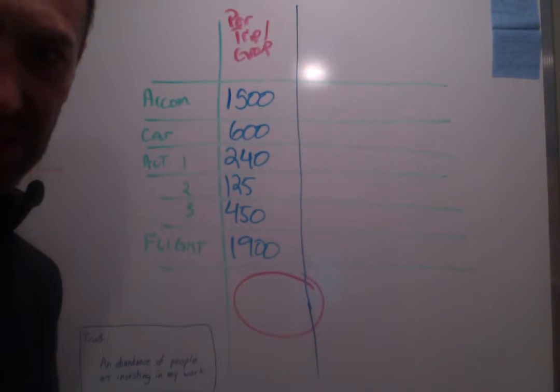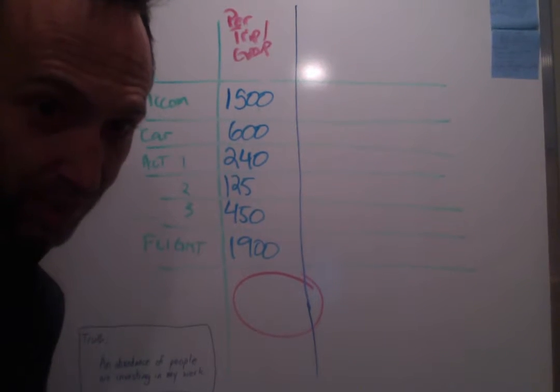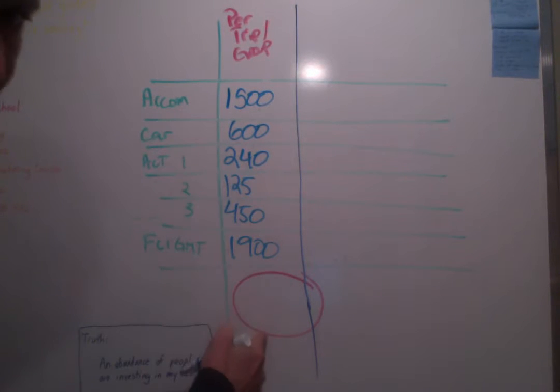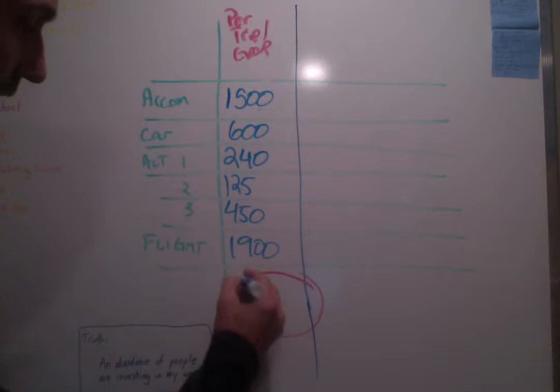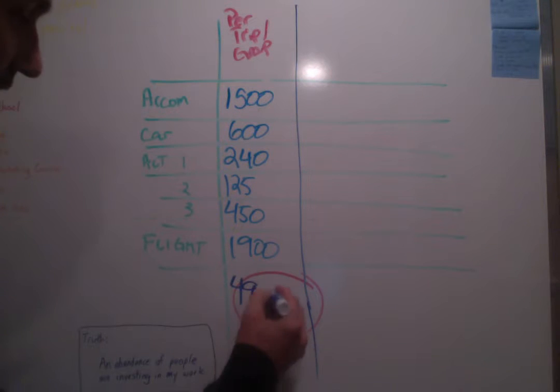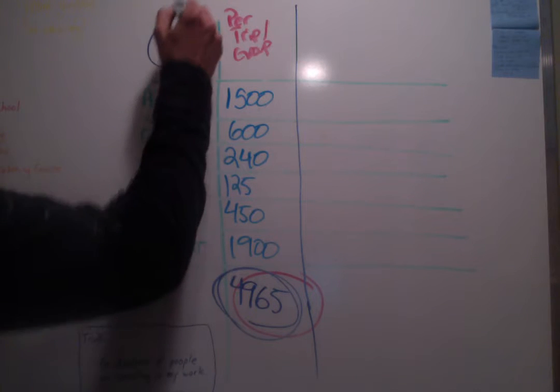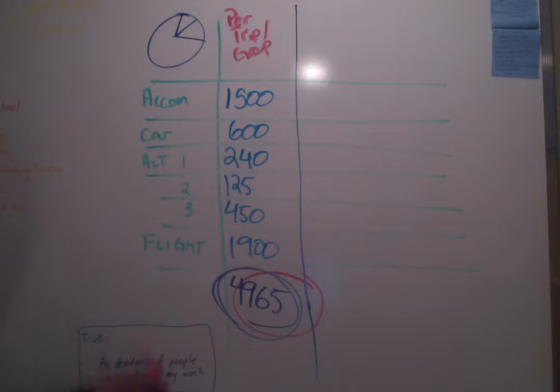All right. Now, one of the things that you really have to make sure you do is once you have all of these numbers, you have to total it all up, including your flight. So the total on mine is $4,965. This is going to be the most important number. Why? Because remember, a circle graph shows us a percentage of a whole. So if this is the whole, every slice we put into it tells us what percentage it is out of the total. This number at the bottom is your total. So that's what is represented by the entire circle.